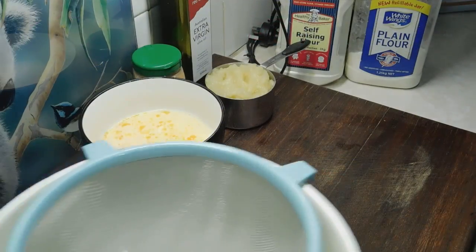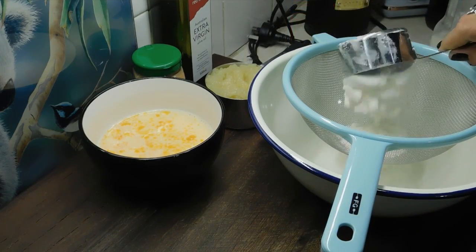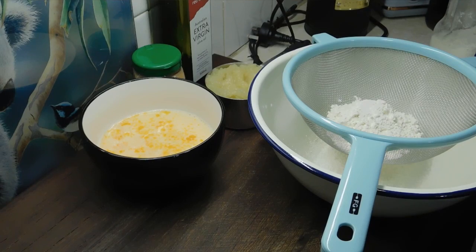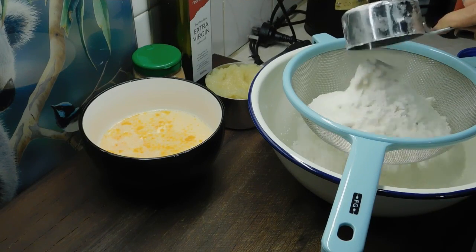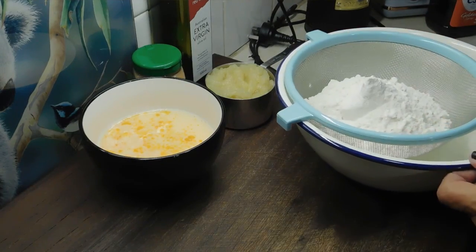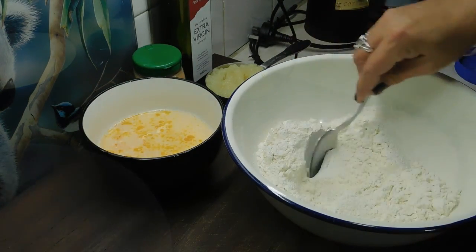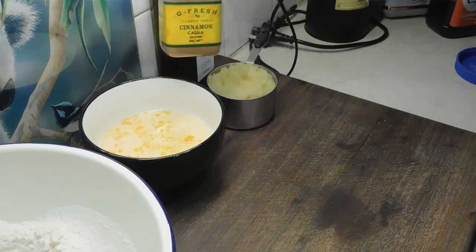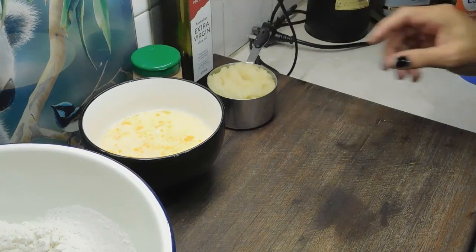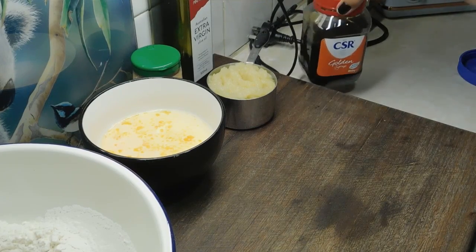All right, next what we want to do is get out a large bowl with a sifter. We need 1.5 cups of self-raising flour and 1/2 cup of plain flour. And then we just want to sift them into the bowl. Once we've done that, just stick a hole in the bottom of it. We're also going to need some cinnamon, which is optional. And we're going to need some golden syrup as well.